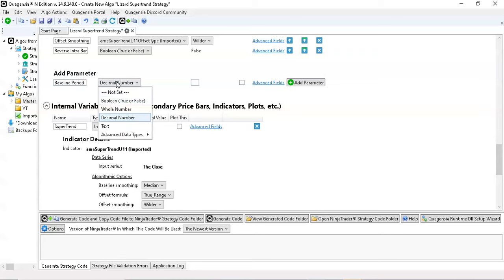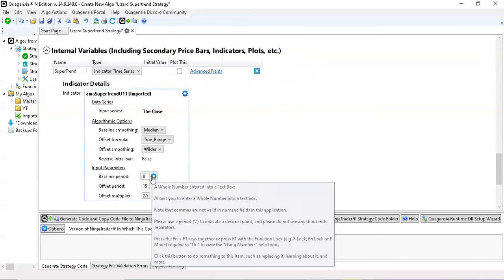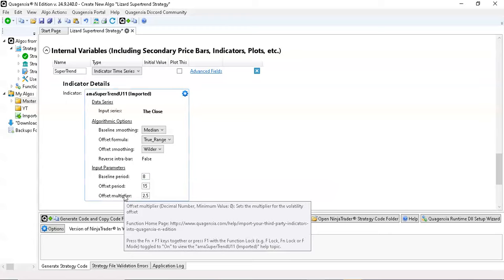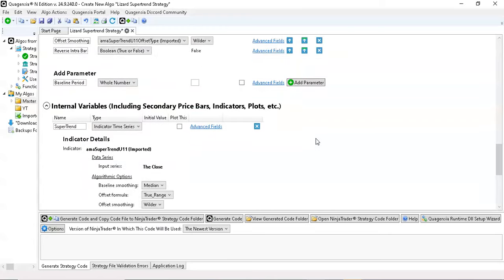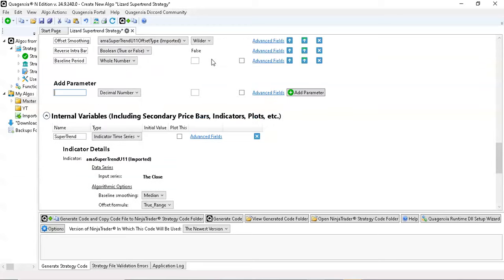Baseline period. Set this to a whole number. As you can see, these are whole numbers except for the offset multiplier, which is a decimal or a double. Put the original settings, 8. And we have the offset period. Turn that to a whole number as well, and that is 15.